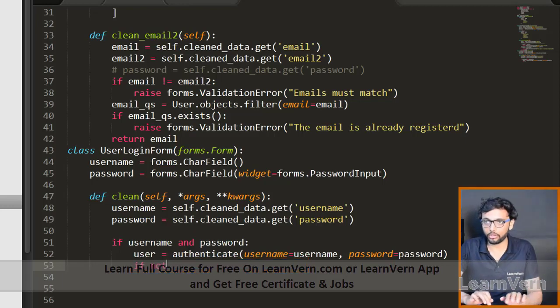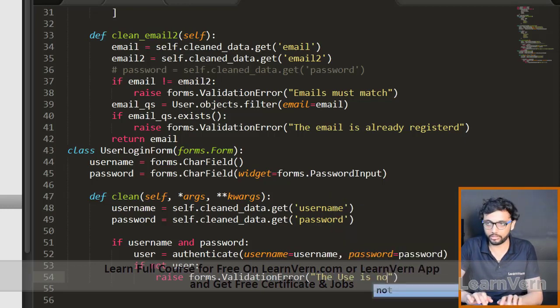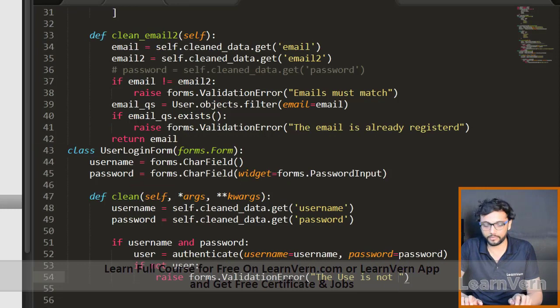And if not user, then we'll raise a validation error, forms dot ValidationError, and we'll provide the message: the user does not exist. Yes, fine, the user does not exist. Fair enough. And after that we need to check the password.